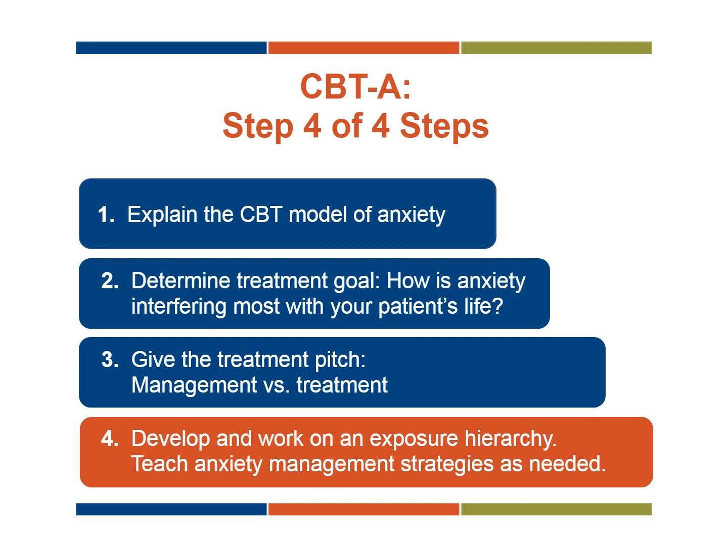So now I want you to keep this case of TC in mind as we walk you through the 4 different steps of CBT-A. The first step here is going to be to explain the cognitive behavioral therapy model of anxiety, which we'll walk you through in a second. The second step is to determine the patient's treatment goal, and we do that by asking questions about how anxiety is interfering with their lives and what they would like to see different.